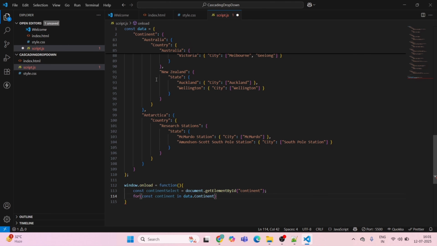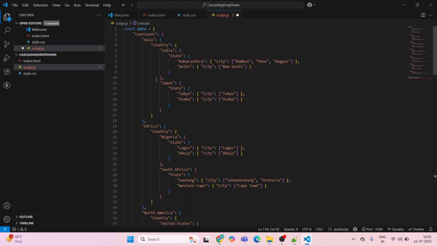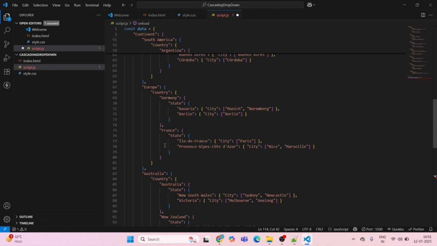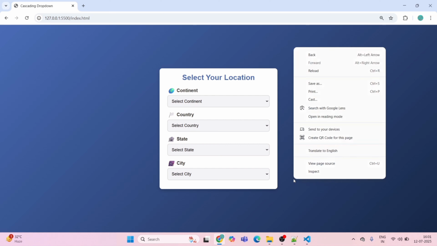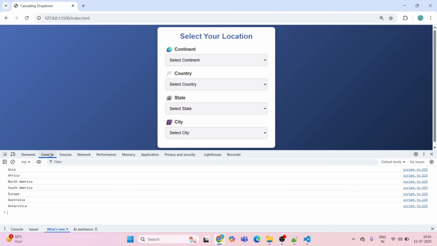So we'll get all the continents that we have, for example Asia, Africa, and everything. You can add that in console as well. I can show you that. If I do console.log and add the continent in this, and save it, we will see in the console I'll get all the continents here. So you can see Asia, Africa, North America, South America, and all those things.